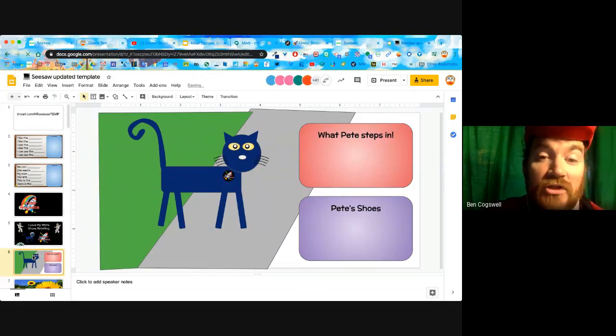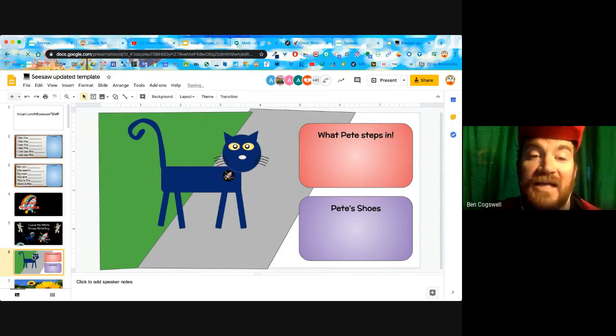So I actually made that cat in that background in Google Slides with shapes. I looked at the picture, I made the cat because I couldn't find any cats that look like Pete. So one thing you might want to think about, because I don't want to just take a picture of Pete, maybe if you just want to share it with just your students, but think about this whole copyright thing if I'm sharing it with other people. All right. So that's where I got it.